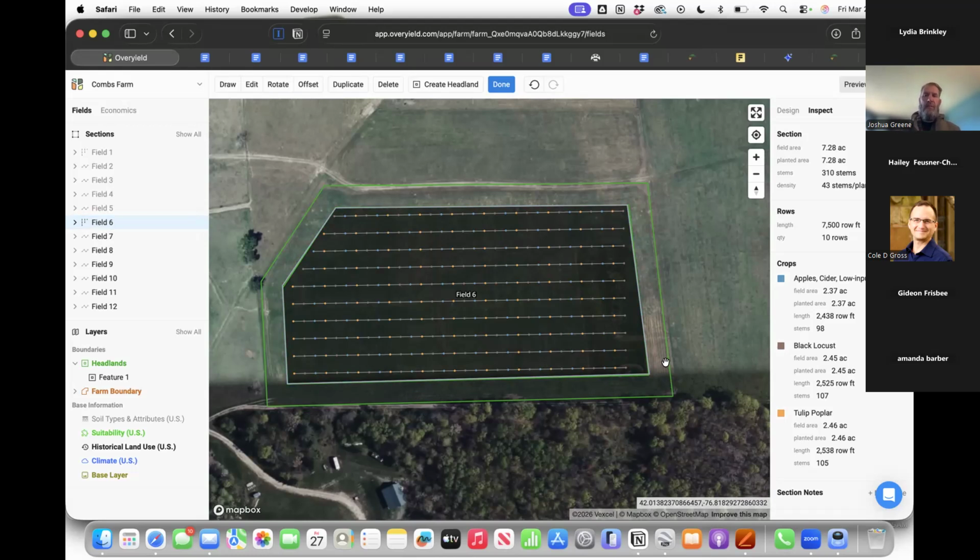We do have a GPS that I think we can use for layout. We haven't tended to do that because most of the fields are just a good bit smaller. And you can really do an amazing job with tapes, especially if you're pounding those planter stakes in because you can see the grid pattern from like a mile away. So I jumped in a little bit of our technique of layout, but the layout is like a couple dollars a tree, something like that. Maybe it's $1.75. We have kind of a price for all this stuff.